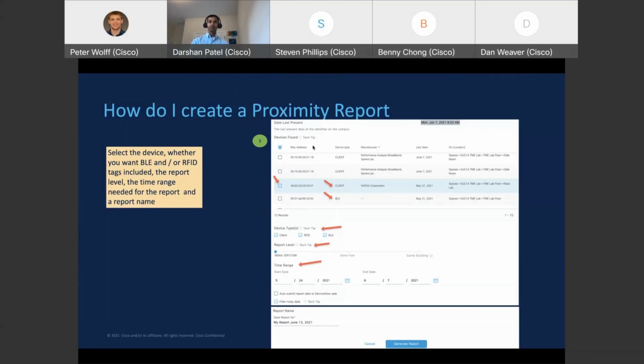On top of that, it provides information about the distance, within the same floor or within the same building, or even within 10 feet or 30 feet. It can provide a time range, when we would like to run that report, and the last 5 days, to make sure we do not miss anything.